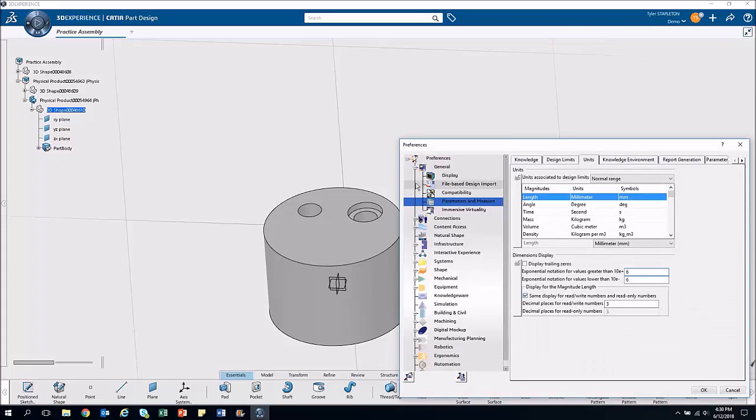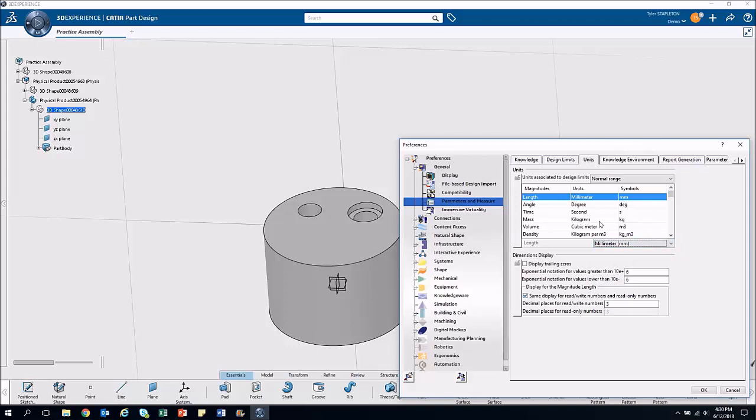And if you have had any experience with CATIA in the past, then these menus shouldn't come as a total surprise to you. But just under Preferences, under General and Parameters and Measure, this is one of the most common things that people want to change. I can change out of metric into English units, or any other standard that I want to use.